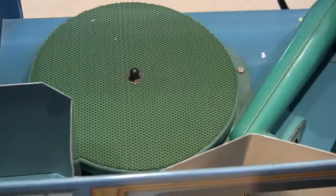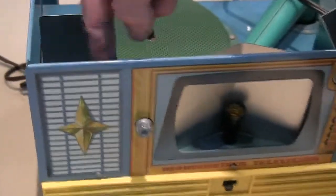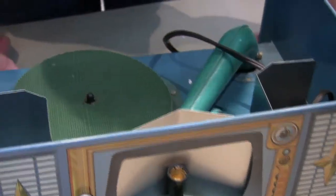Now what's this? This is the Mickey Mouse television record player. Acoustic phonograph. And you put a roll of paper with cartoons on it, and it pulls them past this Christmas light. Oh, so that's what. So it's a moving image. Oh, I hadn't realized that. Your favorite Disney record.